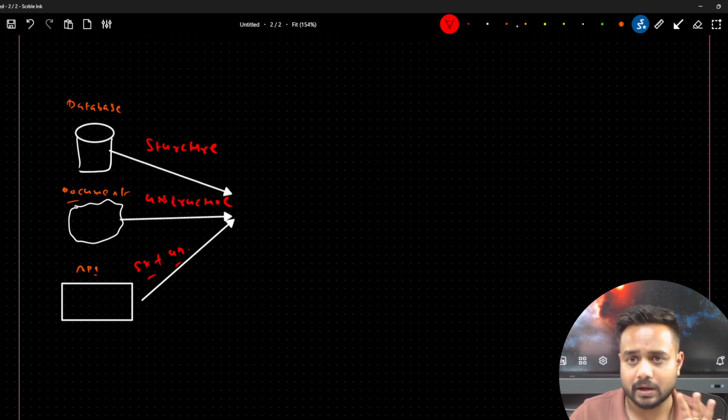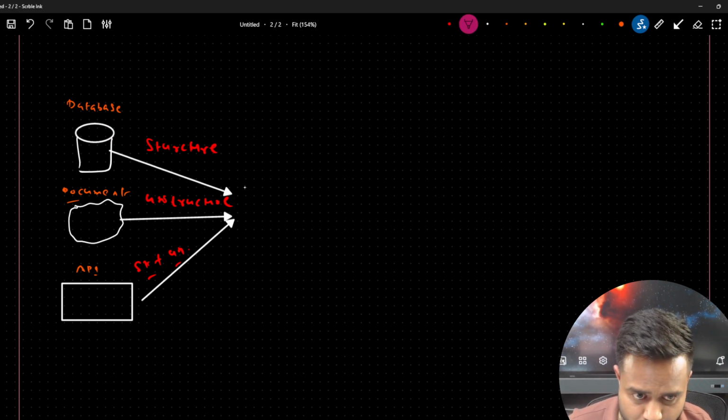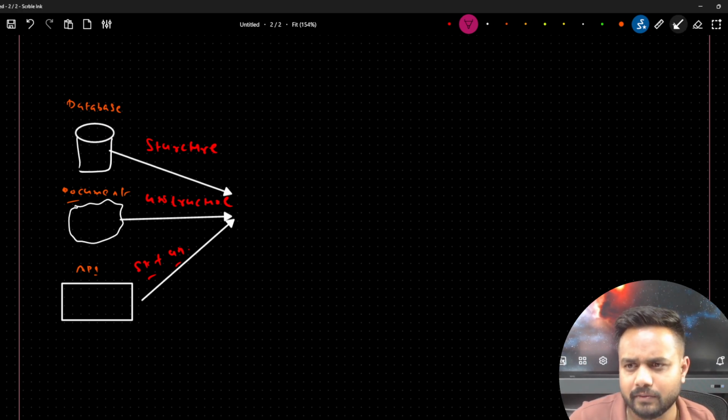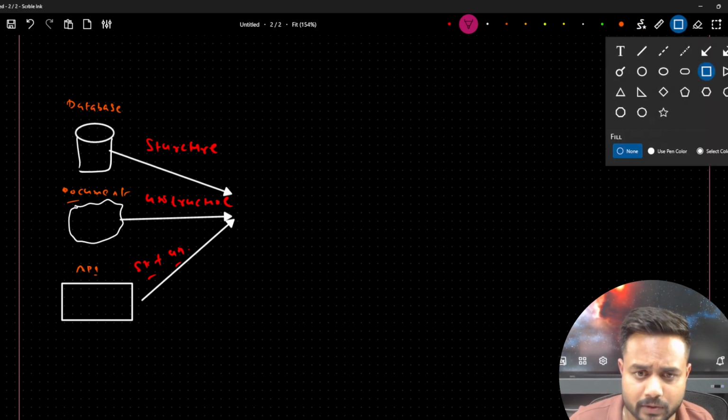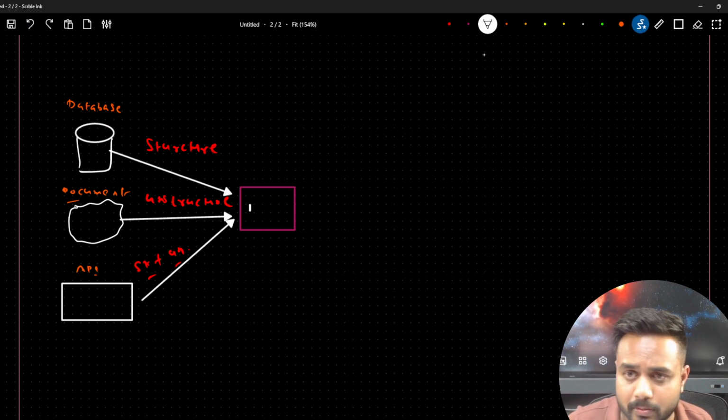Now after collecting the data, what I'm going to do is convert the data into chunks, right? So definitely I will be converting it into chunks. Let's say this is my data which I collected from somewhere. First of all let me write it down over here: this is going to be my data.